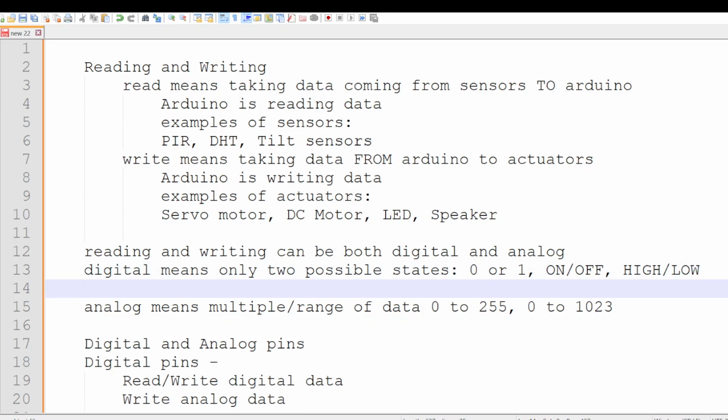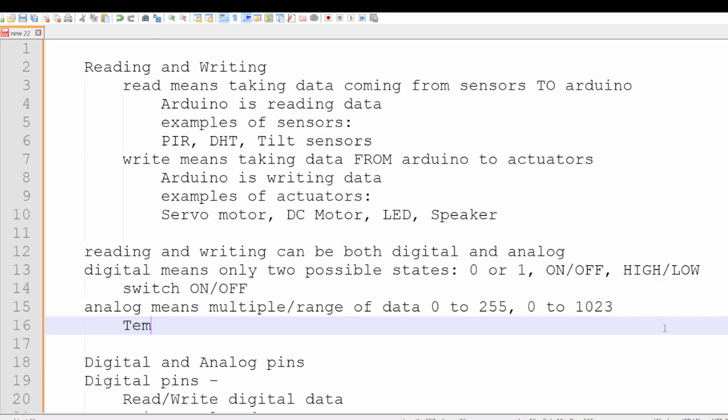Now, digital data basically would mean using something like a switch. A switch is always on or off. What about analog devices? For example, I have a temperature sensor. The temperature sensor will give you information, and that information is not just going to be on or off. It is going to be a range of temperatures, right? If it is a humidity sensor, it will be a range of humidity. And if I talk about an output device, a motor gets a range of speeds, a range of directions, a range of angles. A device like an LED, a range of brightness. In the case of speakers, a range of possible sounds. So all those devices basically mean analog.